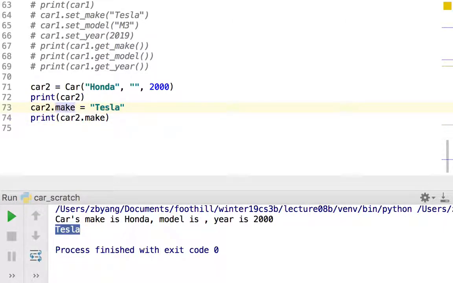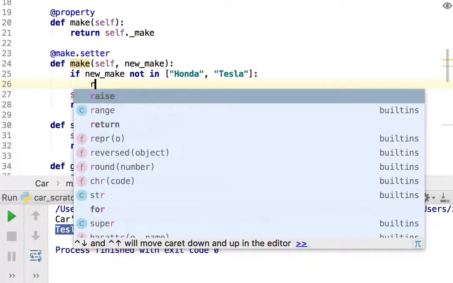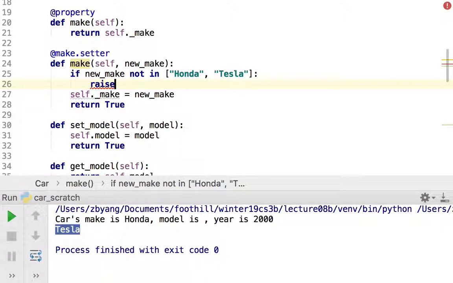This thing will return false, and then who's going to be able to check the false or true value? You cannot, not this way. So we need a different way of reporting errors. And what is the different way of reporting errors that we did learn? It's raising exceptions. So in this case, if the new make is invalid, if it's neither Honda nor Tesla, we'll raise, I guess in this case, a ValueError.